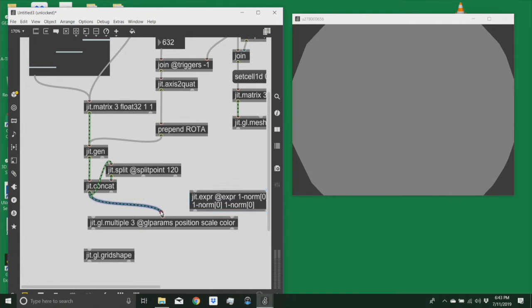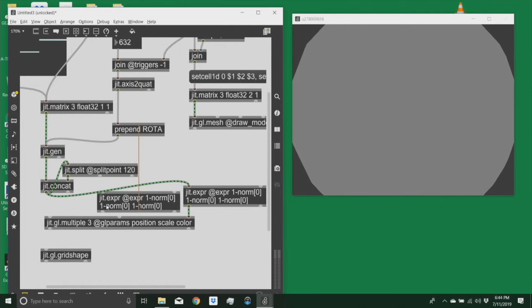So here I'm not actually using the data that's coming through here, the values that are in this matrix. I'm just using the dimension to give some sort of coloring. And I'm going to do something similar for the scale, but I want a smaller scale. I want the scale to be maximum 0.06.